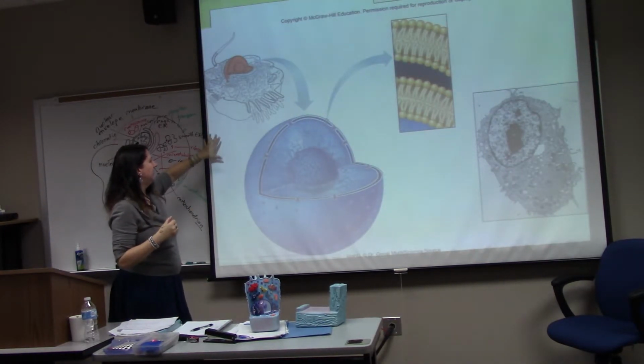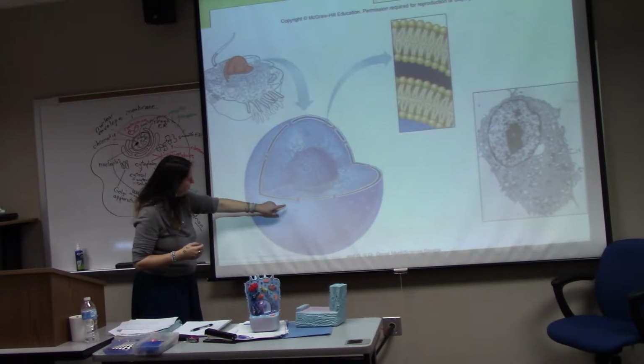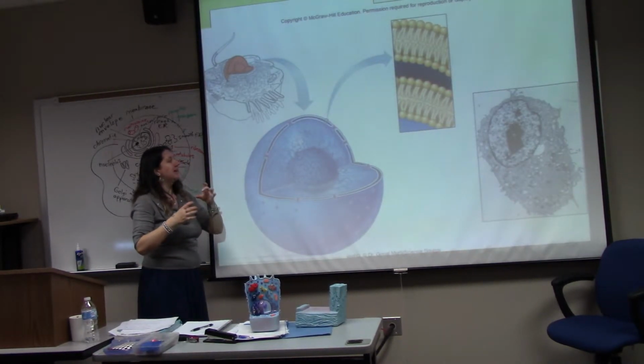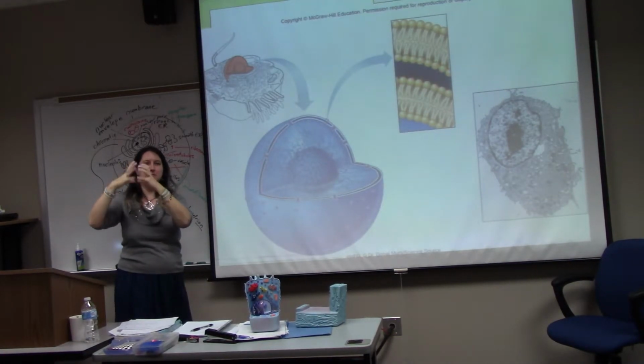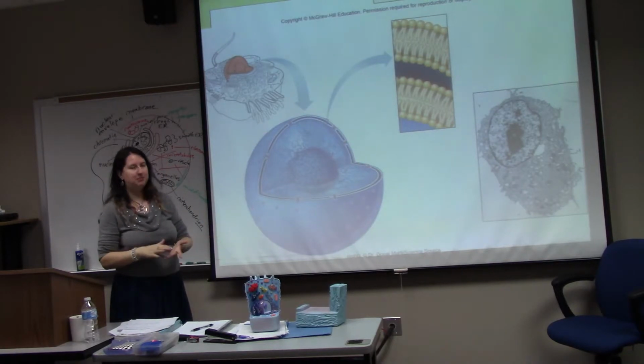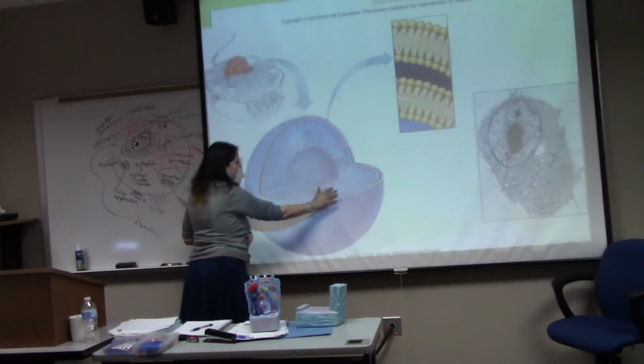So here's a diagram of the nucleus. So we have nuclear envelope and pores. They kind of look like little flowers because they're a little cluster of proteins that makes a ring that passes through the membrane or the envelope. Here's the nucleolus, and then all these other strands are chromatin.